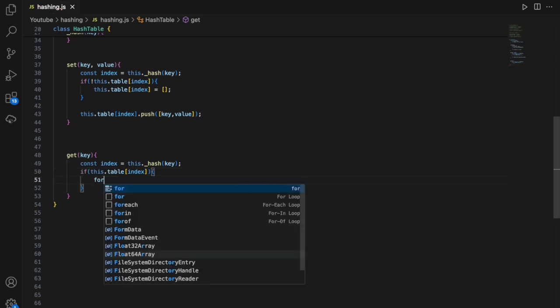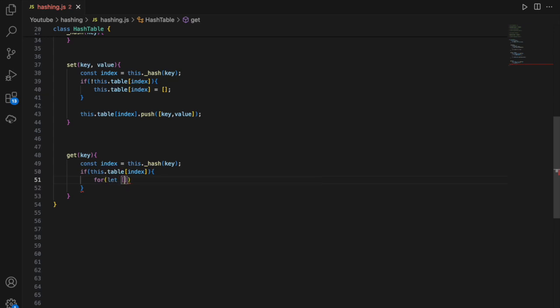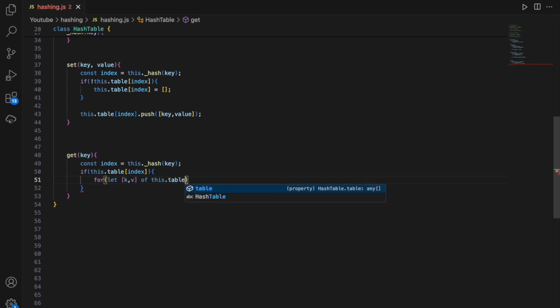Then we are using destructuring of an array. If there are more than one value in that key-value pair at that index, then we are checking if k double equals to key, then return value.